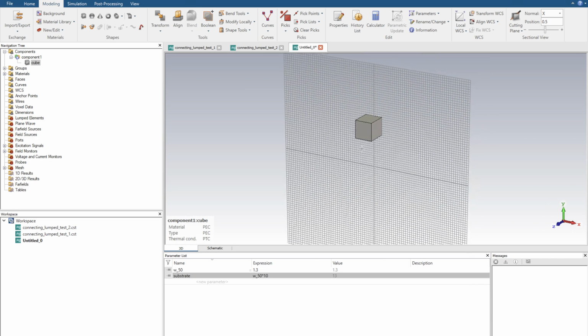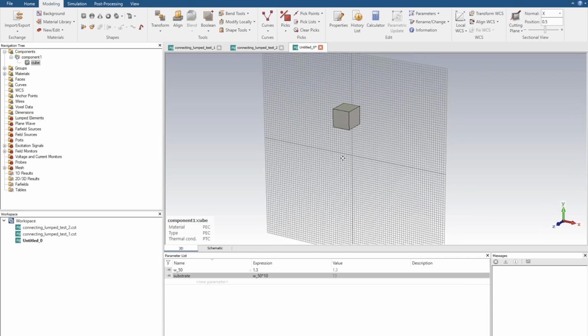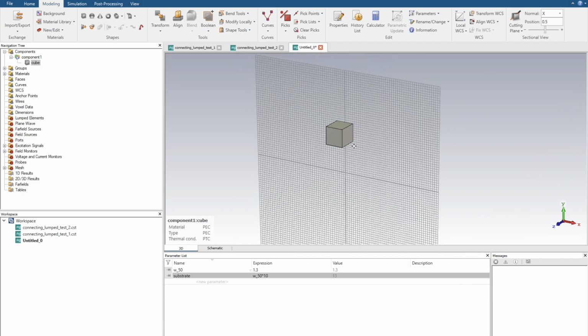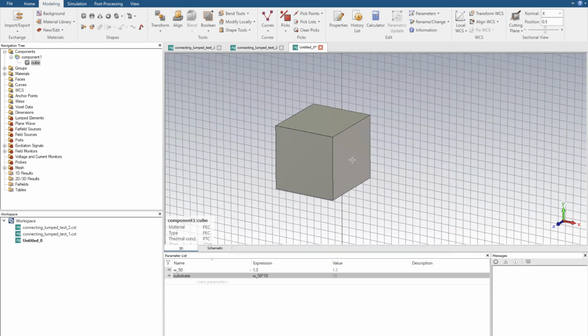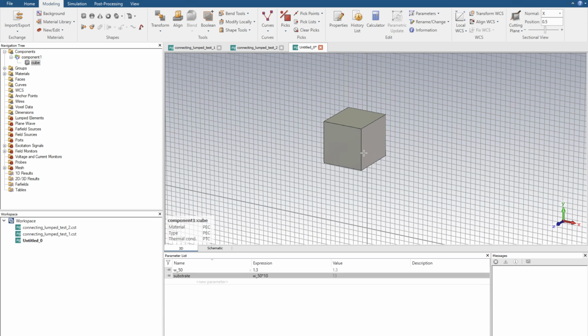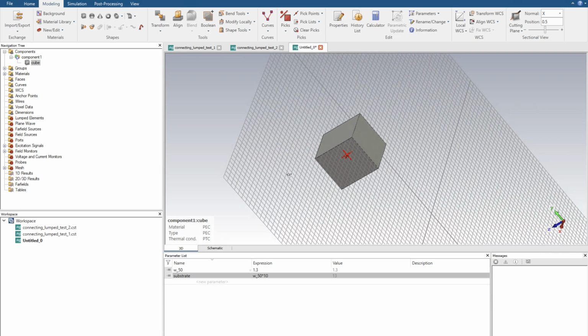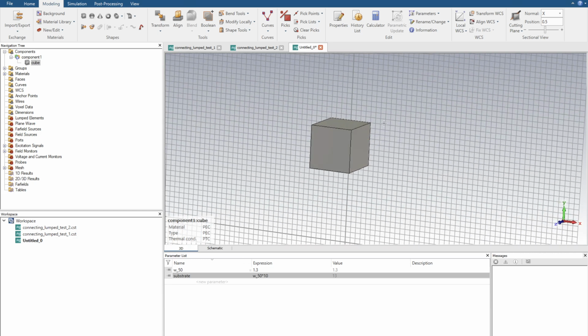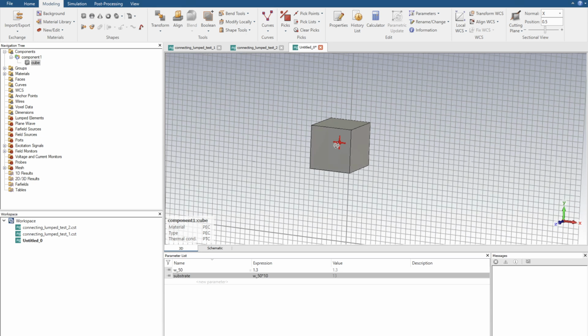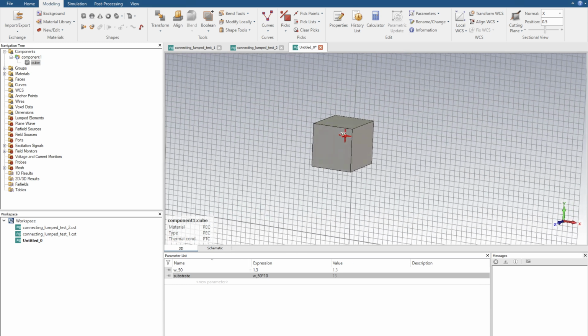Now to move the object around, I'm clicking mouse wheel in, and I'm wiggling my mouse. I'm scroll wheeling to zoom in and out, and if I want to check a different face that is not visible, I'm going to hold control, and I'm going to left click whilst clicking on the object, and then pulling to the left to spin it around. Another tool is shift and left click, and that's going to be your rotation, but I don't touch this too often. I mainly use control, left click.